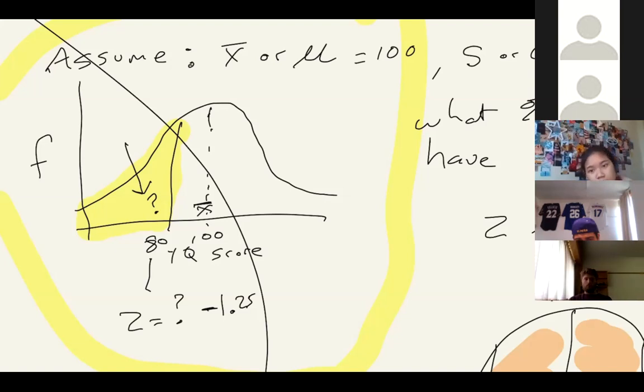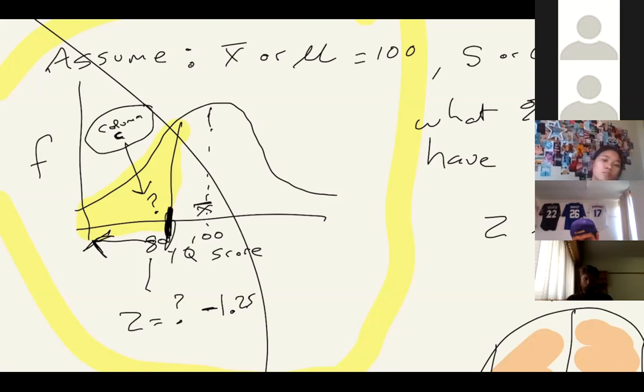Okay, so how do we know what number to use here? We know that one of these numbers is the answer to the question because we drew the picture and I put in the big arrow thing. That area there is what we need to know. We have a z-score, it's 80, it goes right there. And we need to know the area down here beyond z, away from the mean, which is column C. I like to think of them as A, B, and C. This is the area beyond z.